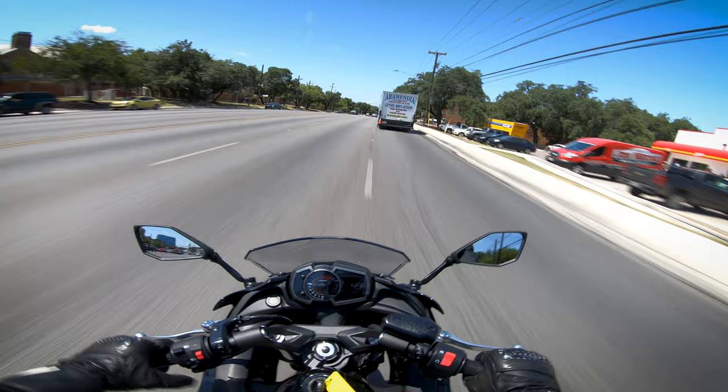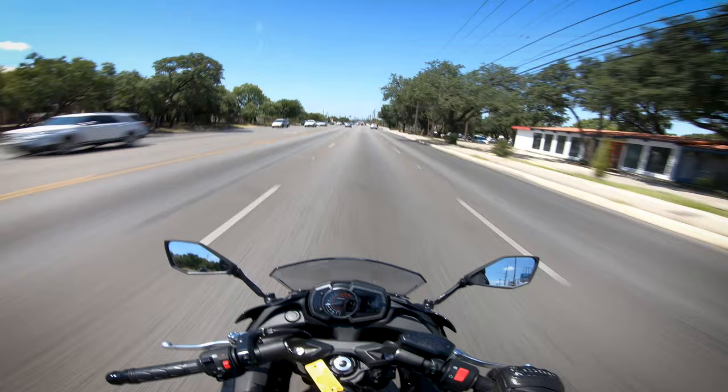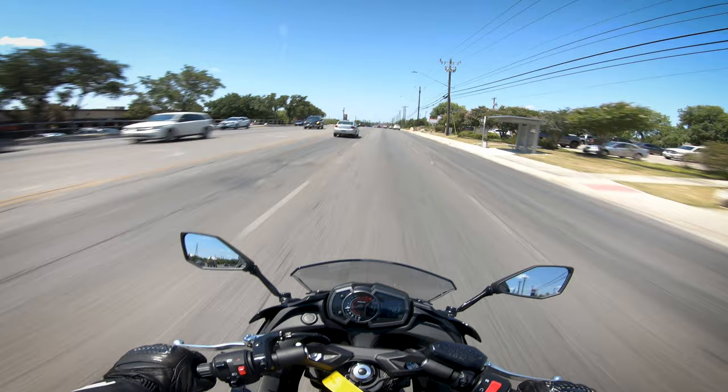Just goes to show you how ridiculously nimble and flexible the 650 here from Kawasaki is. This bike can do most everything. Of course, it's not an adventure machine and is incapable off-road, but as a street bike, this is the best of both worlds. I cannot stress that enough. It's a sport bike with touring characteristics. It's not a touring bike with some sporty features.